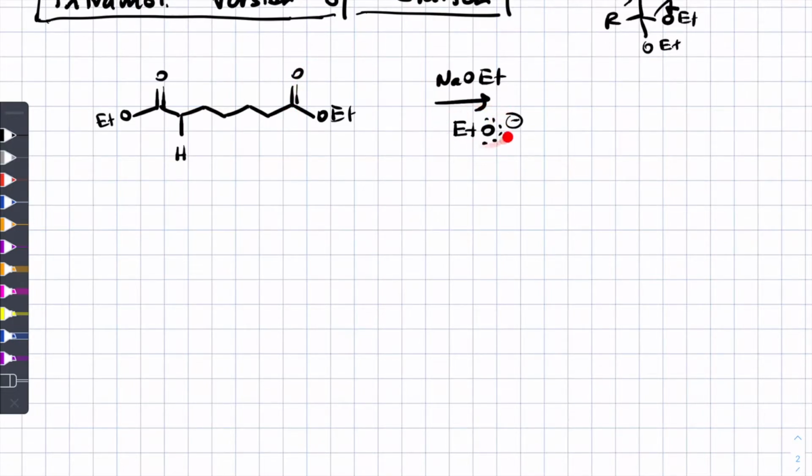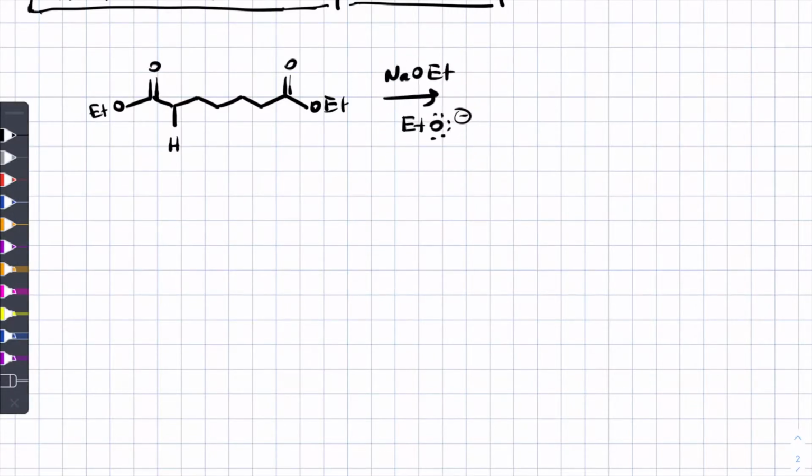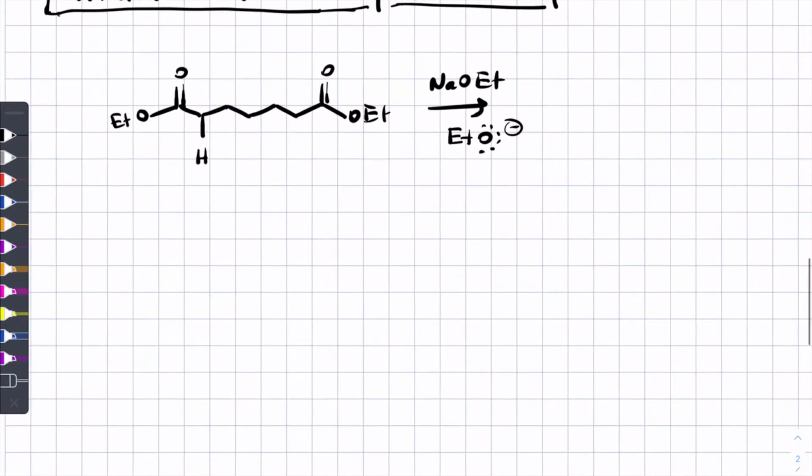So matching the identity of the ester here with whatever base you're using is a way to make the competing substitution reaction, where you attack the carbonyl carbon, inconsequential, okay? So if you weren't worried about that, that's fine. If you were worried about it, don't worry about it because we've taken care of it. So your base is going to remove the alpha proton, and that's going to generate the following enolate.